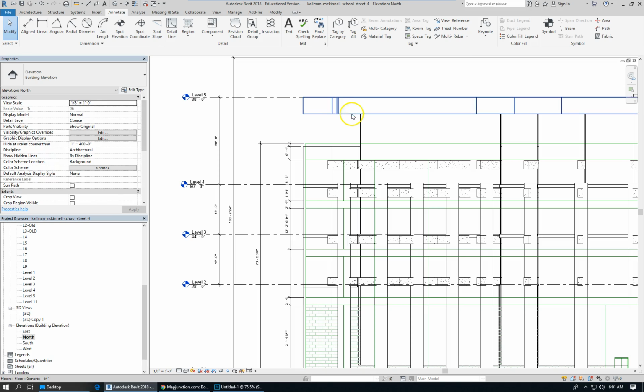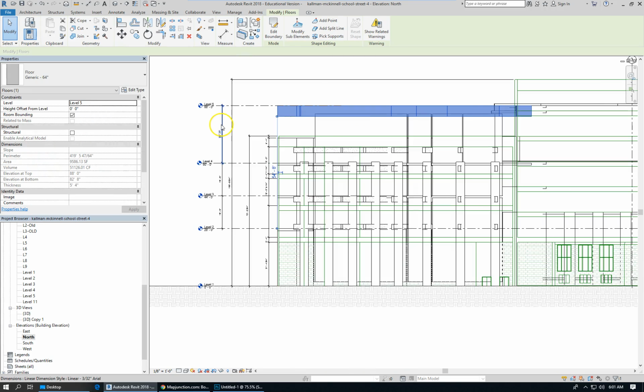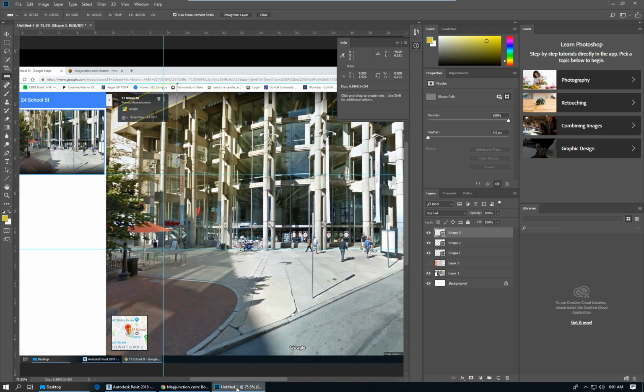So the roof, we said, that's 64. Must be bigger than that. Yeah, from here to there, it's got to be more than that.